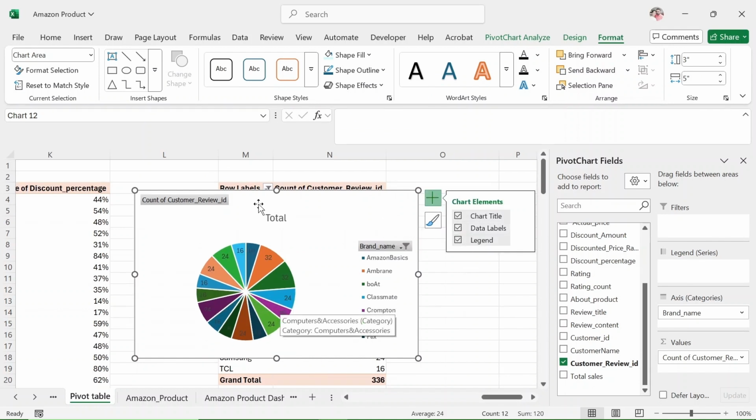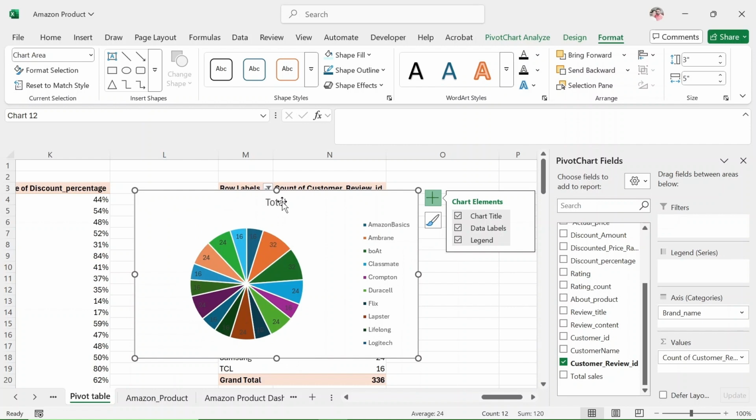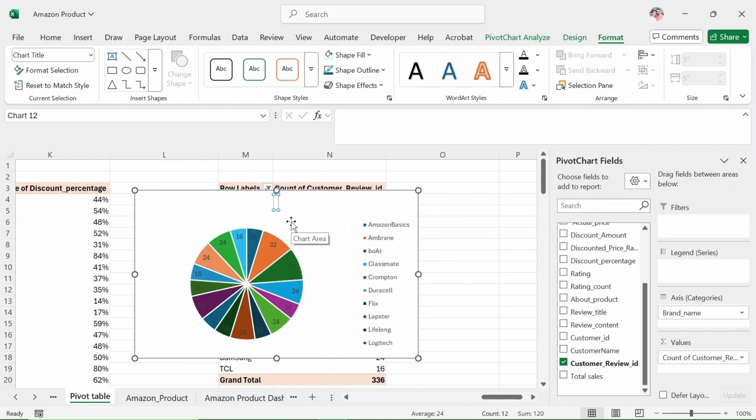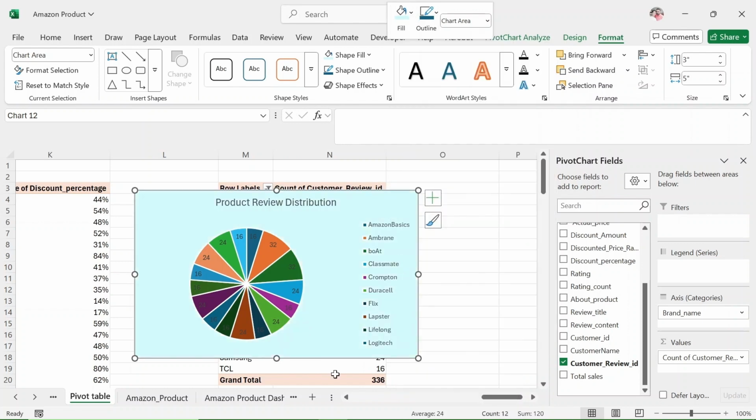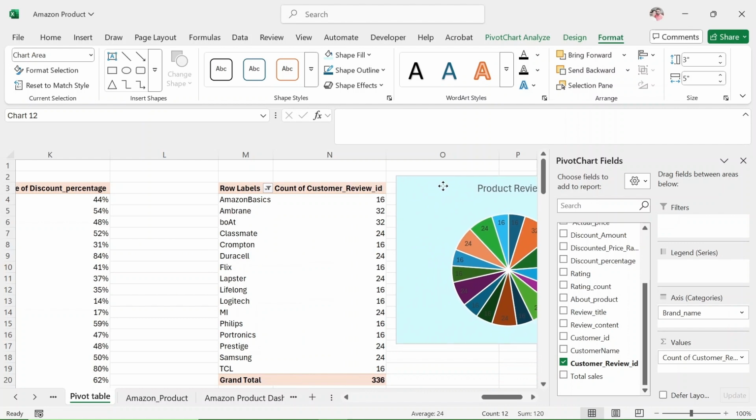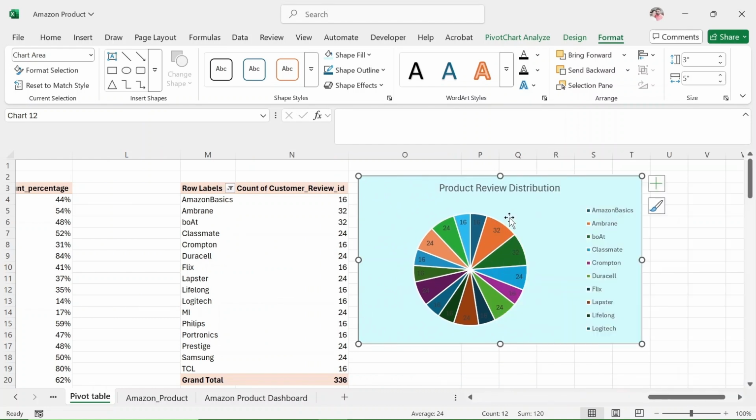Then go to the Pivot Table Analyze tab and select Pie Chart and format each slice with bright contrasting colors. I add data labels showing both the review count and percentage. For finishing touches, I title it Product Review Distribution.